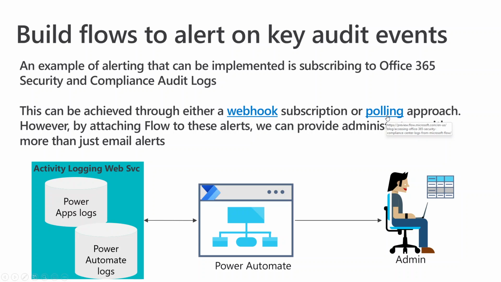Which one would I prefer? I think from a security and governance standpoint, I'd avoid webhook, and I'd make HTTP not part of your DLP, unless it's for a very specific environment that needs that particular thing. I'd have webhooks disabled. So I'd use this polling approach where I'd be querying compliance center logs and then looking for that particular event.